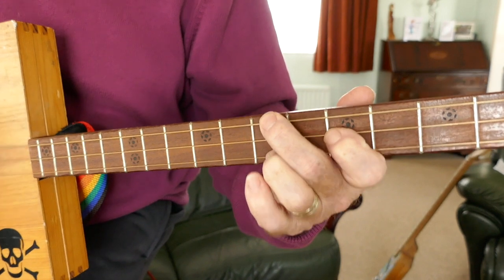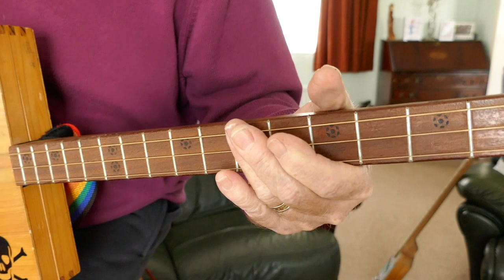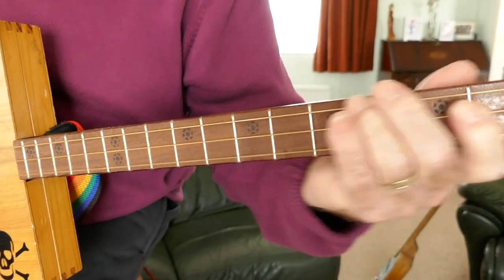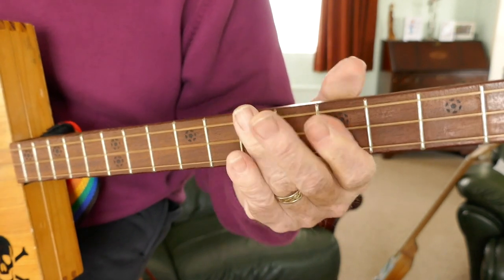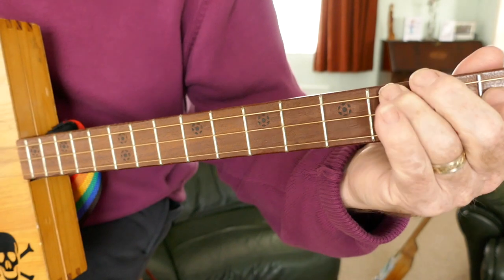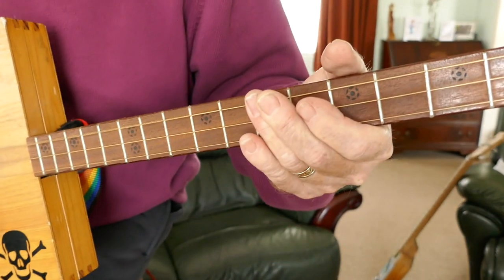Now the chorus, you go to the C, C to the D, to the G, B to the E minor, back to the C, back to the D, to the G, to the B, to the E minor, C, D, back to the G.